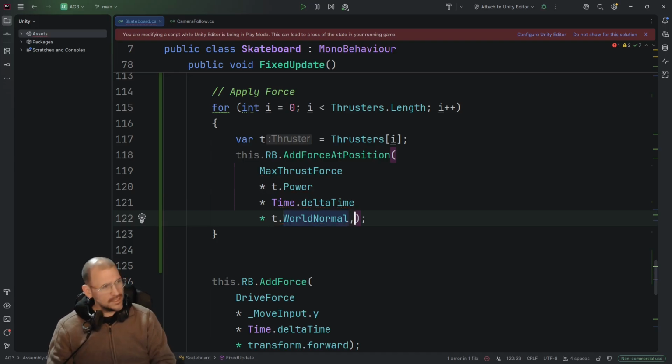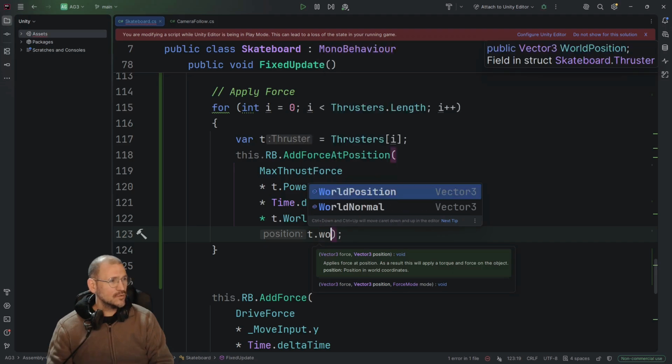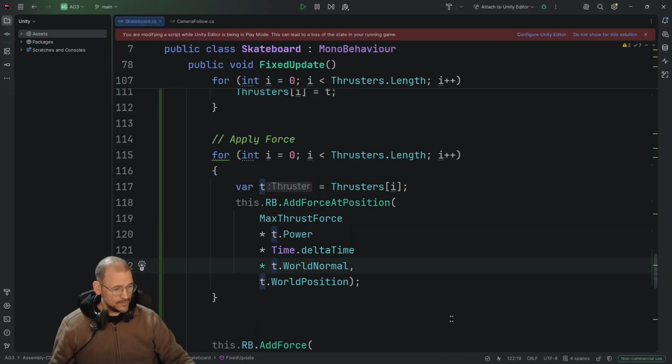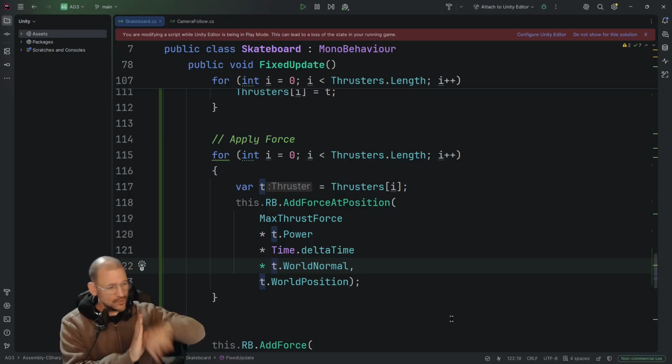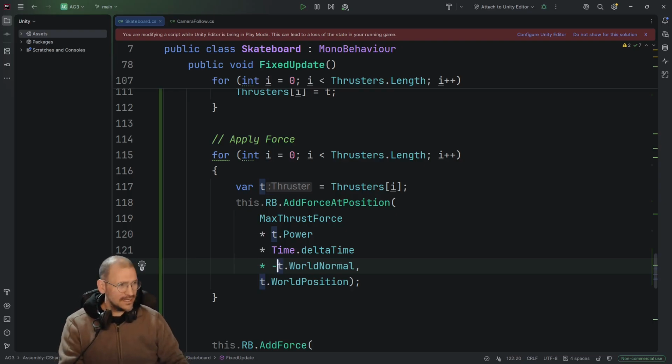Okay, that should be the force that we're applying. Next, I need to put in the position, which is T dot world position. Oh, the T dot world normal. That's the direction the thruster or the raycast is pointing. We need the opposite for that force back. So in this case, it's negative times negative world normal. Play.